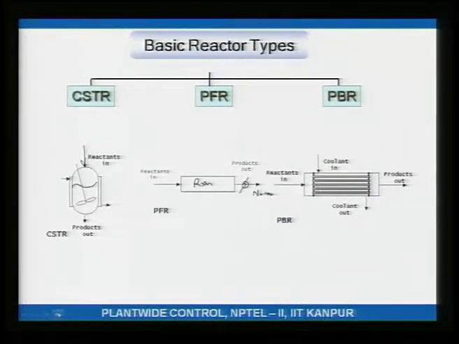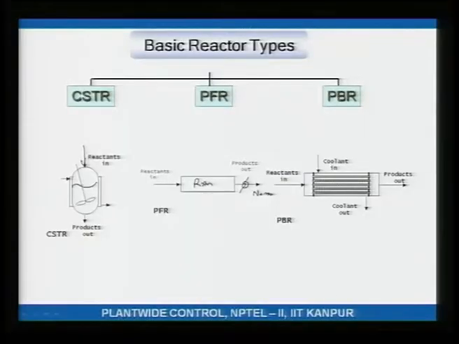Then you also have a packed bed reactor, where you have reactants going into catalyst loaded tubes. So, the tubes are loaded with catalyst, and through the tubes the reactants flow. On the shell side of this shell and tube heat exchanger, you have coolant going in. That coolant, for example, will remove heat from the hot reactor tubes. The reactor tubes are hot because the reaction is exothermic. Alternatively, you may have steam going in, and the steam will heat up the tubes, so that if it is an endothermic reaction, the hot steam keeps the tubes hot enough to give the reaction the heat that it requires to go on. So, this is a packed bed reactor.